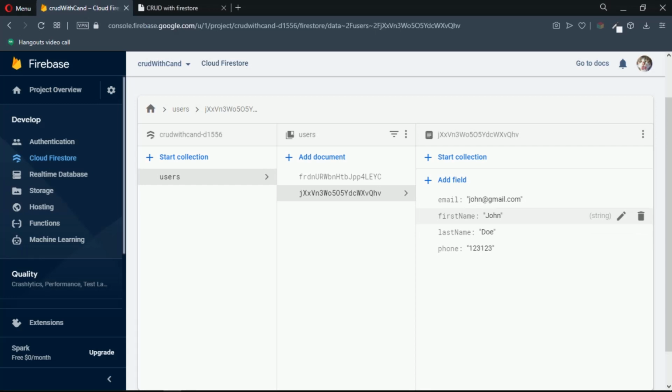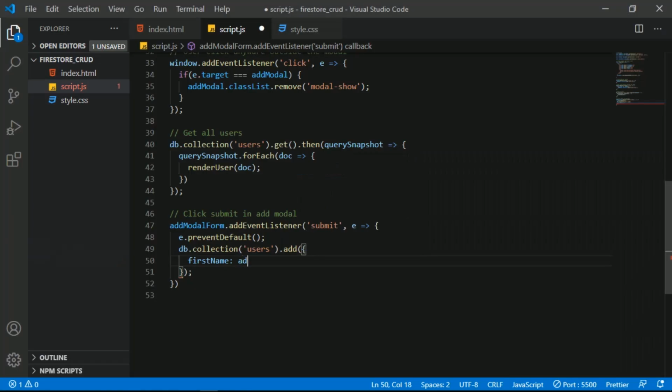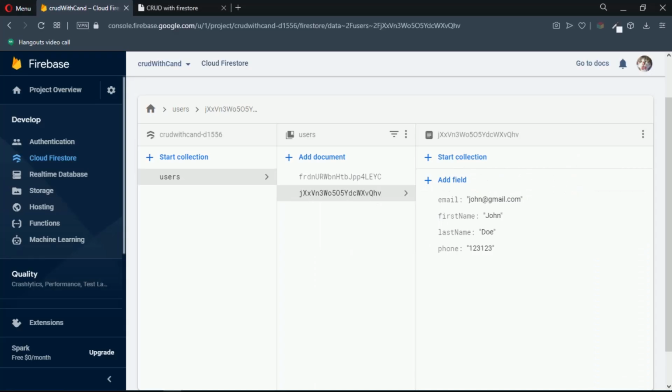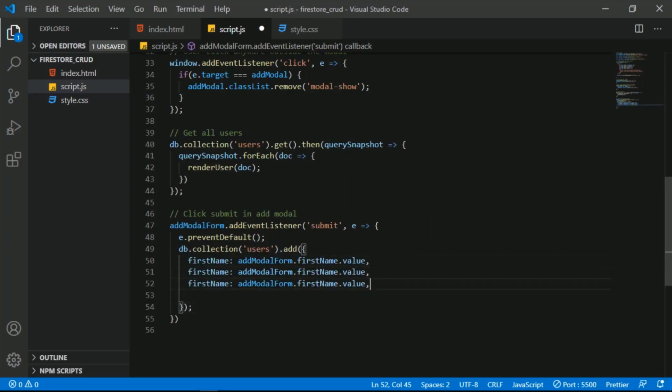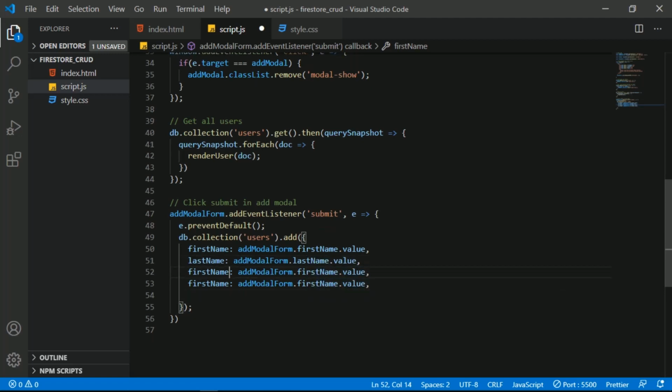This first name right here, I want to give a value. The value should be addModalForm.firstName.value. For the last name, I want to give a value lastName, so we can just copy and paste that, and this should be lastName and lastName.value. This should be phone and phone.value. This should be email and email.value.